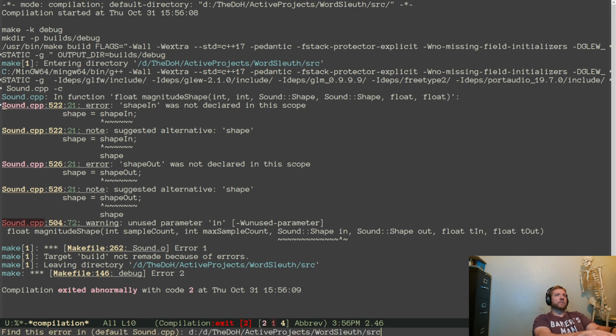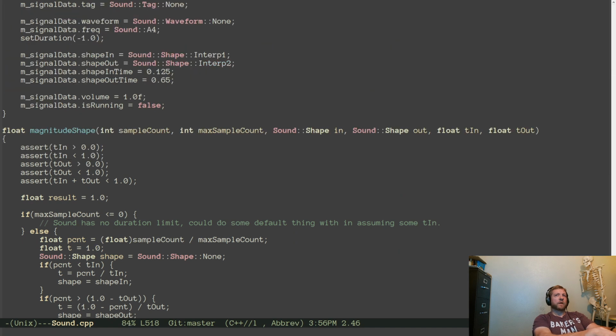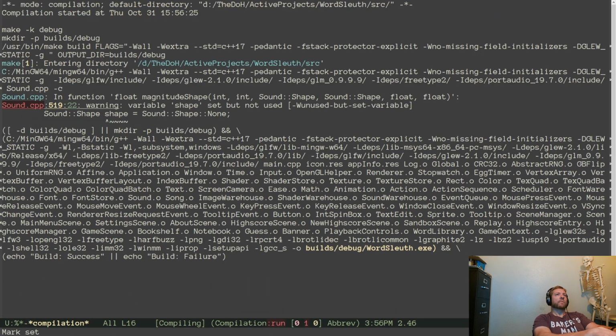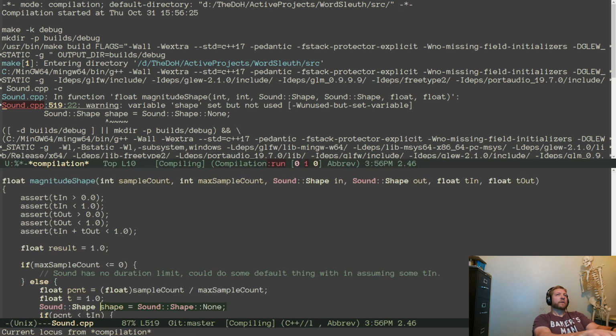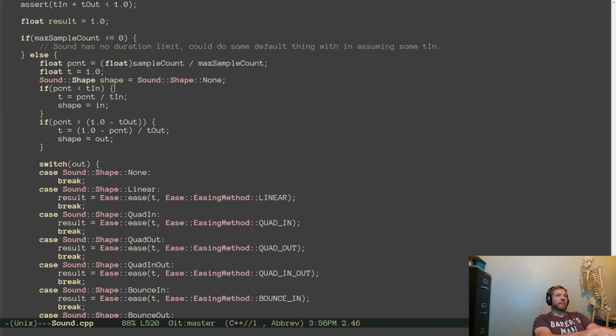Shape equals shape in. Excuse me. Shape is set but not used. It should be used right here.